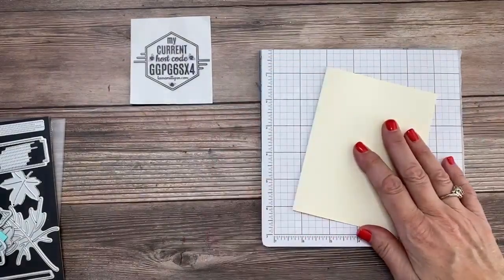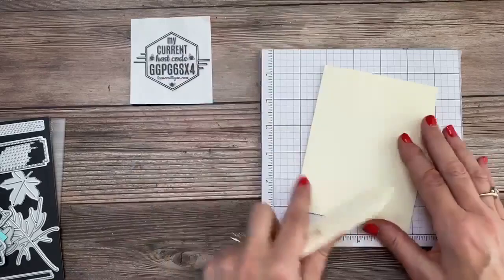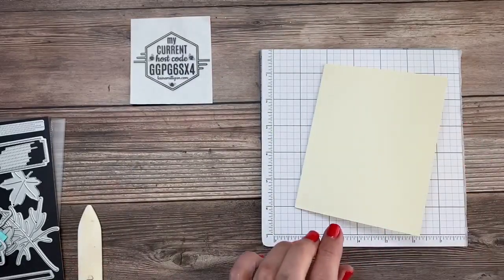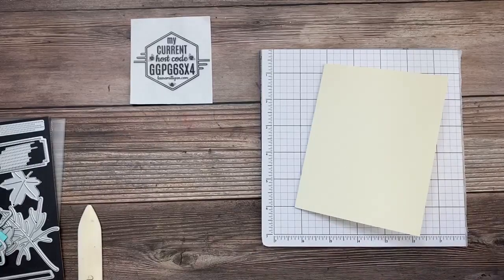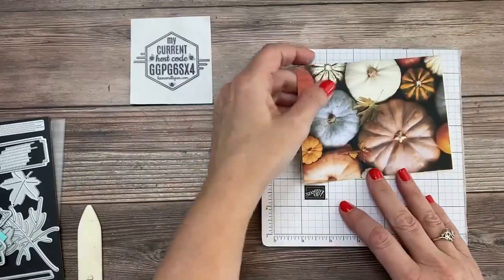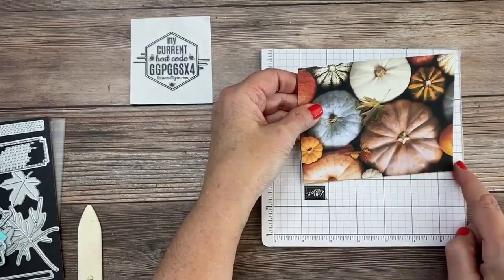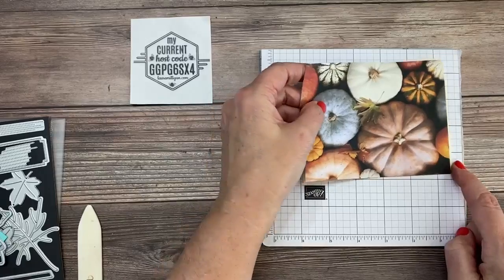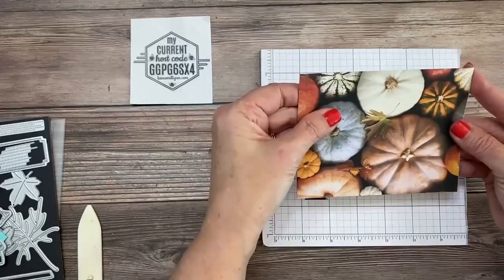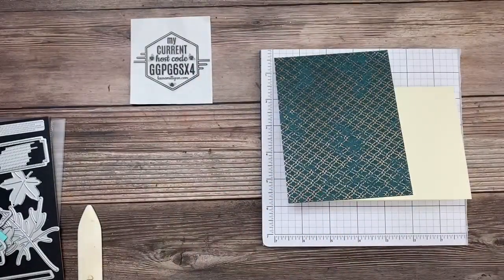All right, so for my card today, I am starting with a Very Vanilla Thick base, and I am using a piece of the designer paper. The paper is 6x6, and I cut this piece 5.5 by 4.25 because I wanted it to take up the entire card front. So I'm going to start by just attaching that.